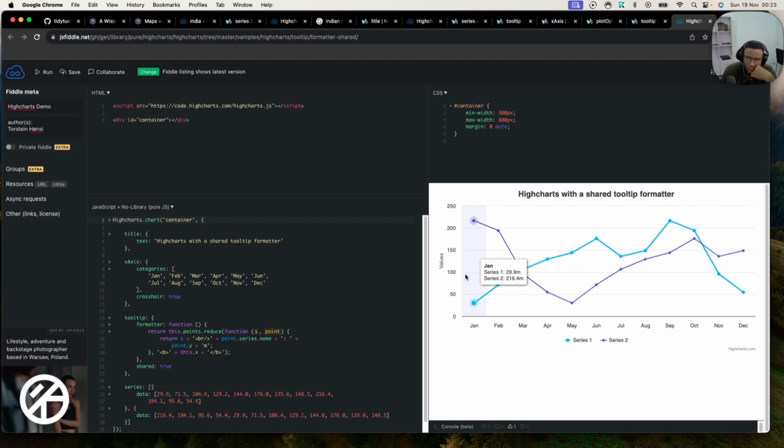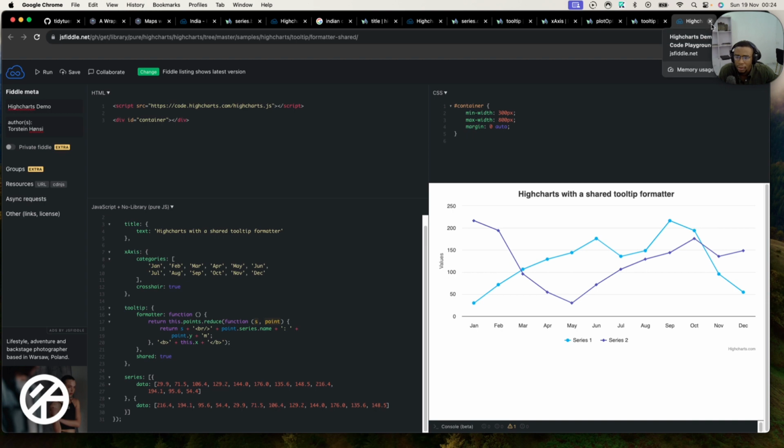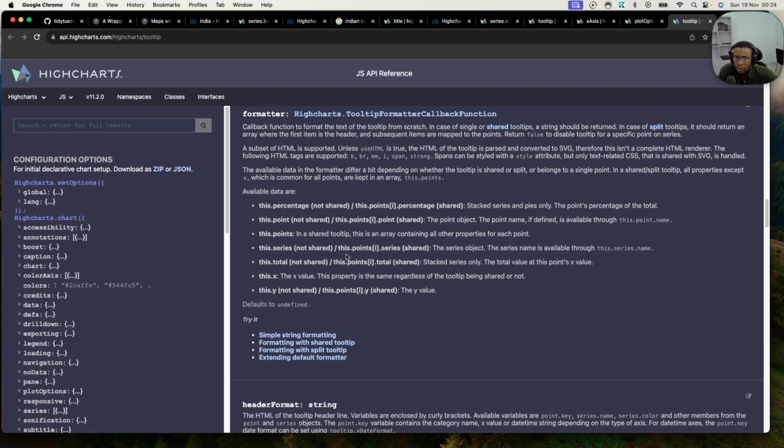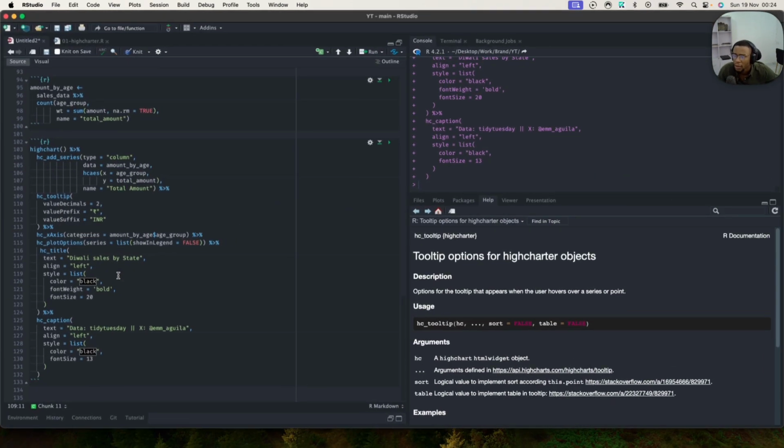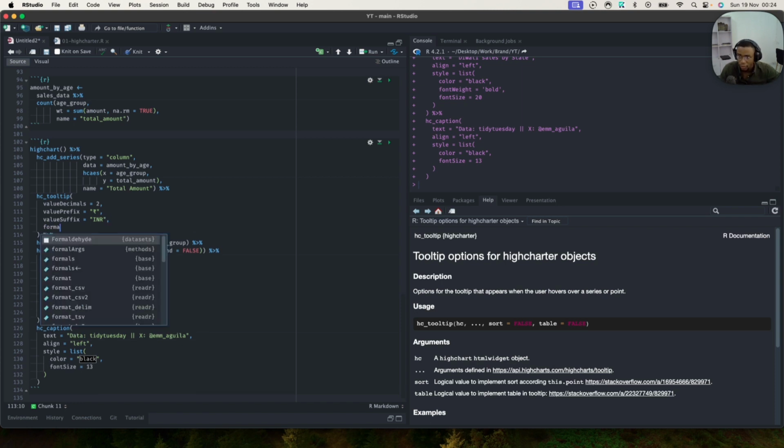Return s plus... Okay, let's go back to R. We use the formatter argument in the tooltip section.